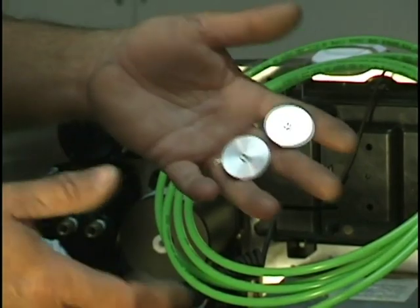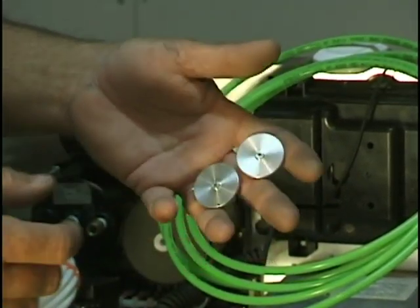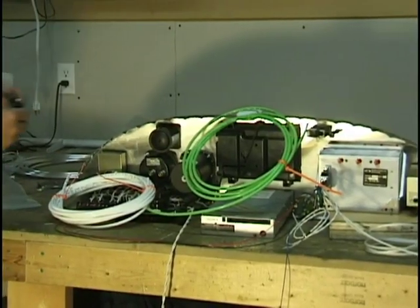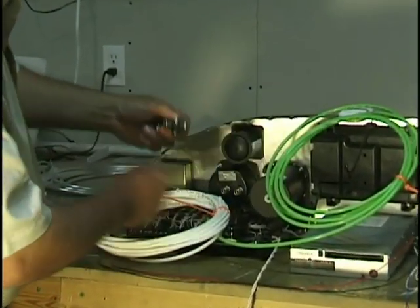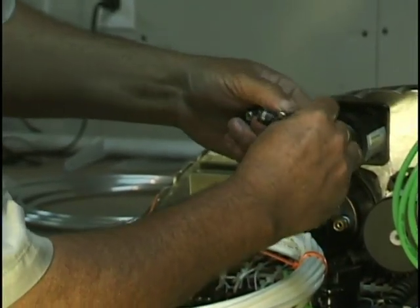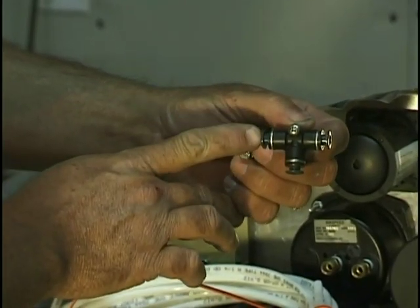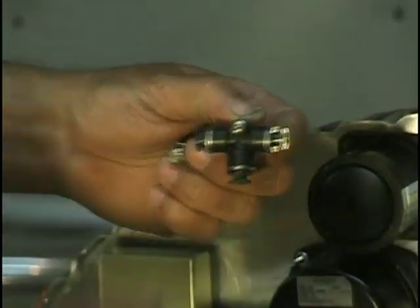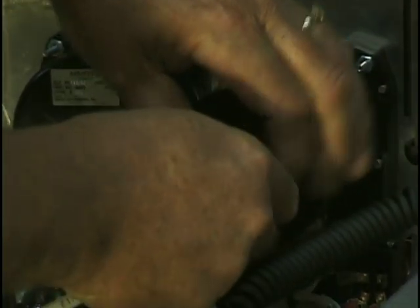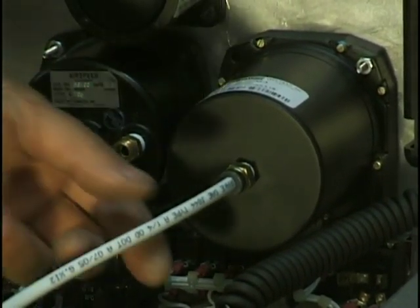I prefer one on each side of the fuselage — this way it's balanced, and if you get a plug in one, you still have the other operating. Don't put it in your cabin — the cabin has a different pressure depending on the speed you're traveling at, so you will get false readings. On my kit here I have a complete drop-down system — a little rail along the back inside my cabin with T-fittings. The line comes in — both the pitot and the static — goes out to the next instrument and also has a drop-down. Pull the line out, put the line in — that's how fast you can do your whole vacuum system.